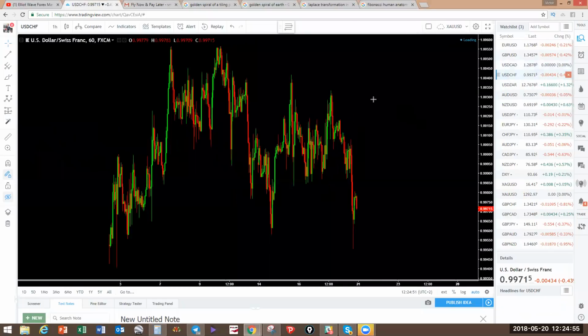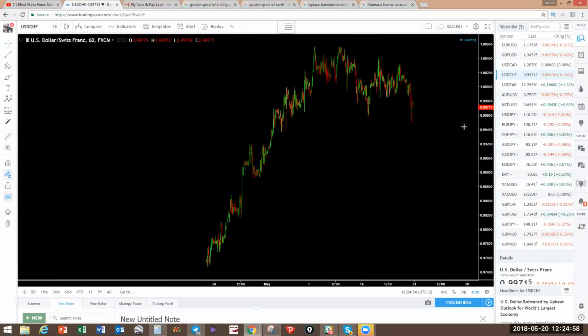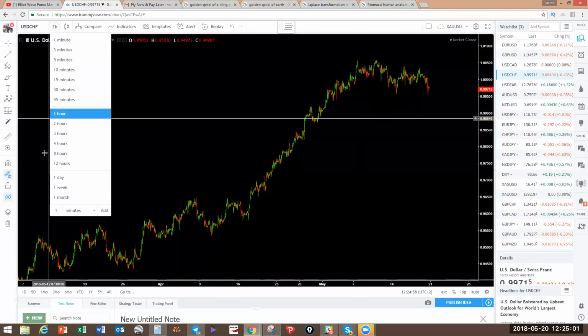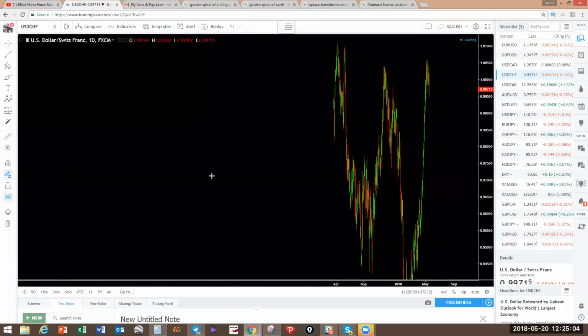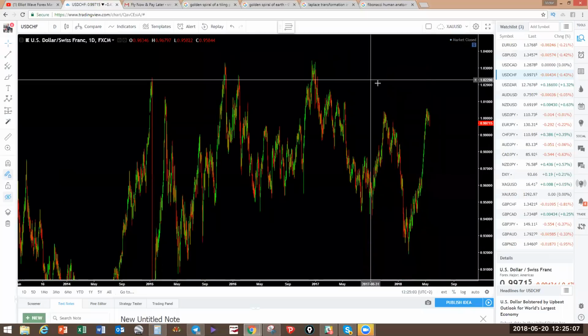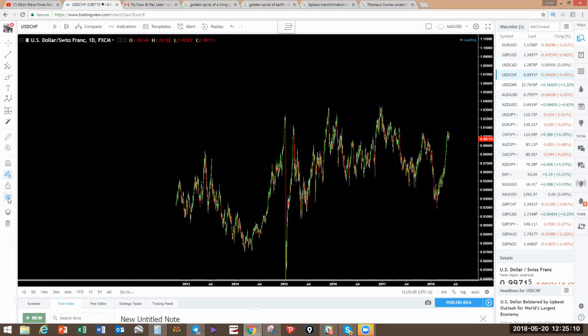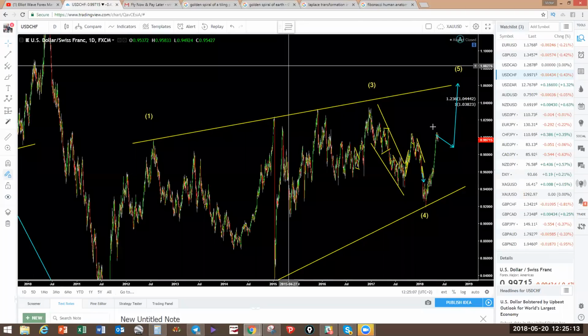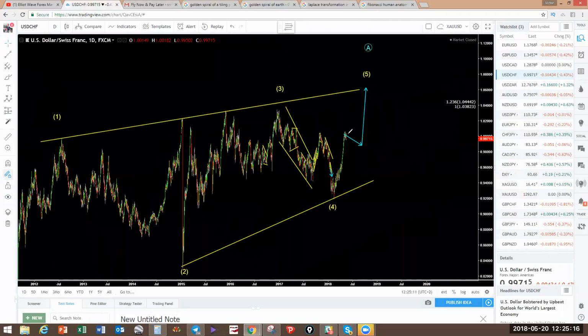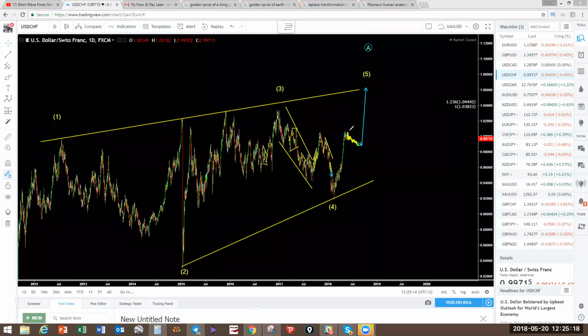US dollar CHF. Right, so US dollar CHF, if I go higher, to the daily, and show you the overall structure on this, show the labeling. I've drawn these lines a couple of weeks back. I'm still expecting this to correct. So with a bounce to the downside, with a bounce to the upside of Euro US dollar, this will be basically just correcting sideways for a move to the upside. Okay, so which means the US dollar is still strong going forward in all the pairs. Okay, so we'll wait for this correction to complete.